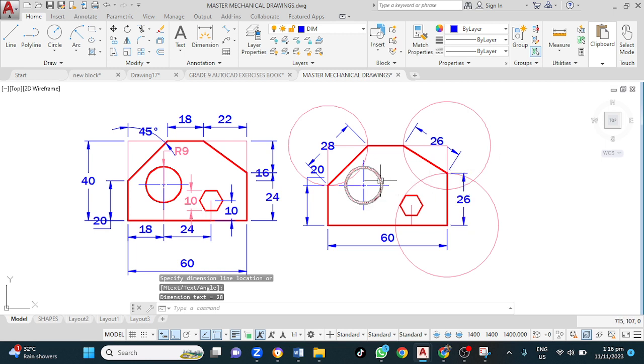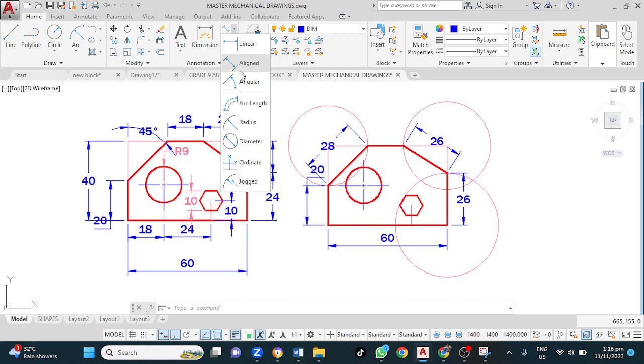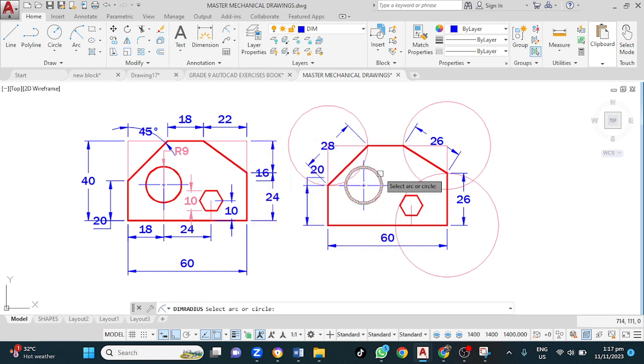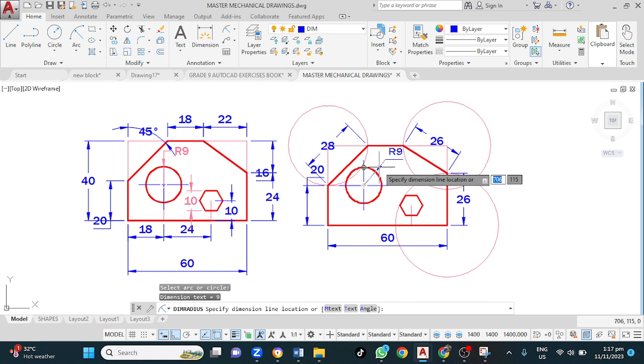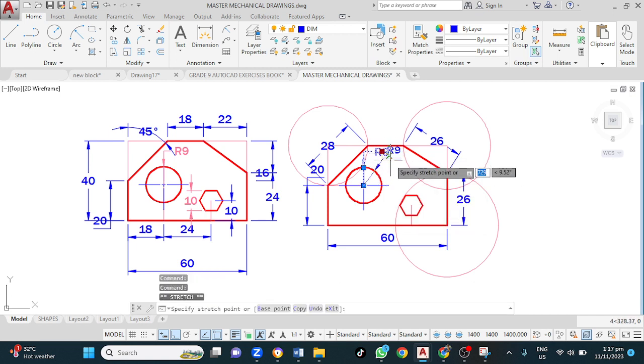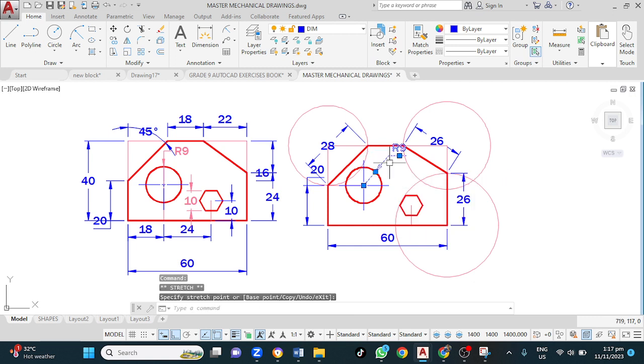That is pretty much done for the outside. Now I need to establish the radius. So for that, to dimension a circular object, I must click either radius or diameter. Left click on radius, click on the circumference, drag out. That's it. Just in case I don't want it in that position, I can always move it.